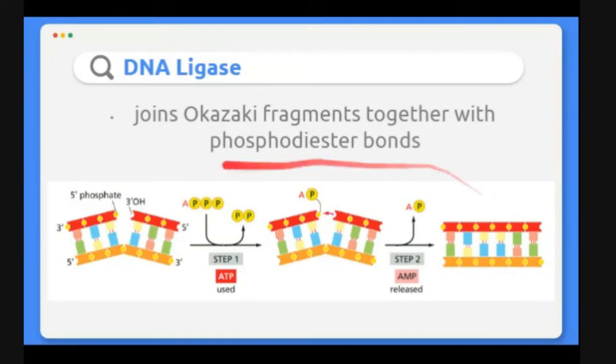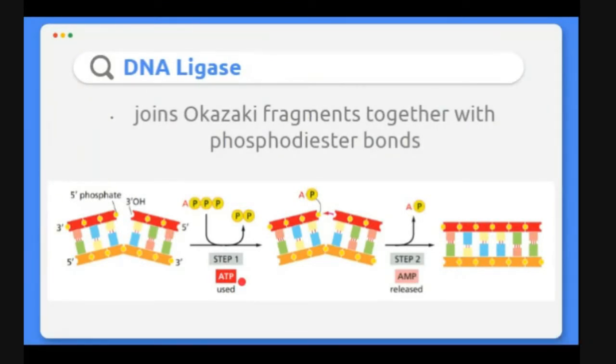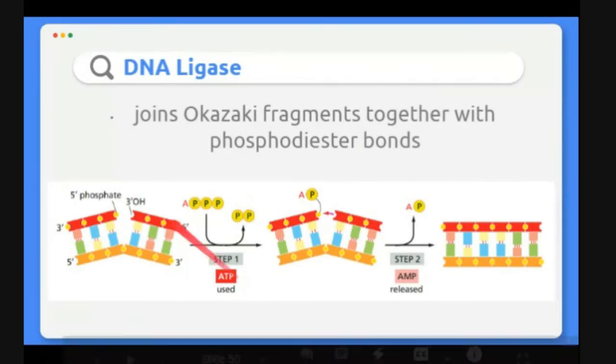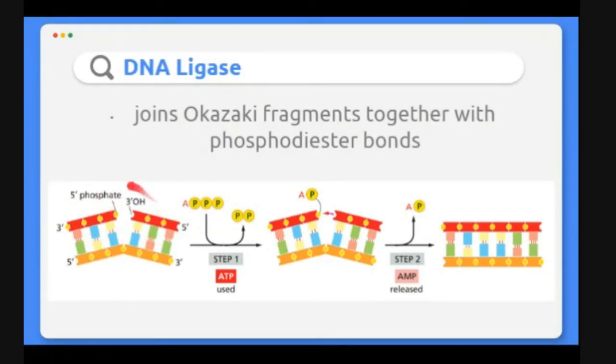Ulitin ko. So, again, a favorable reaction releases energy. So, yung DNA ligase mo ngayon, gagamit siya ng ATP. And ATP is adenosine triphosphate. Ito yan. So, ito yung itsura ng lagging strand mo dun sa part na merong separation. And yung ligase mo, what it does is that it attaches yung isa lang na phosphate group dito, releasing two phosphate groups. So, may one phosphate group ka dito.